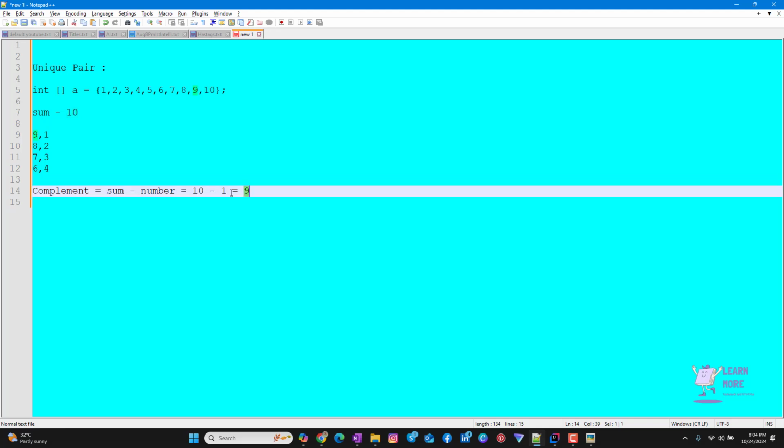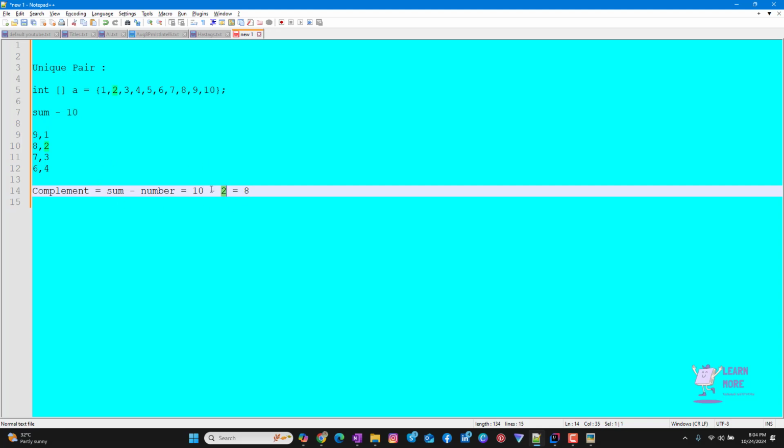So the complement of 9 is 1. In a similar way, let's say I give the number as 2, and this time the output will be 8. Now 8 plus 2 is equal to the sum, which means 8 is the complement of 2.